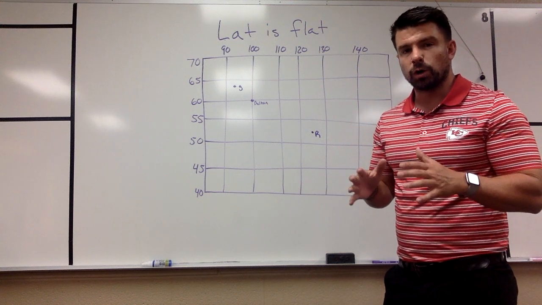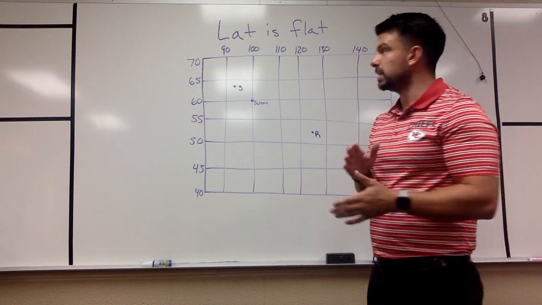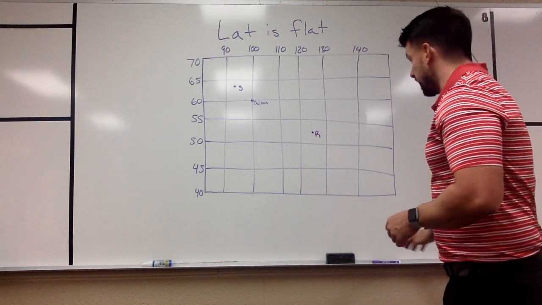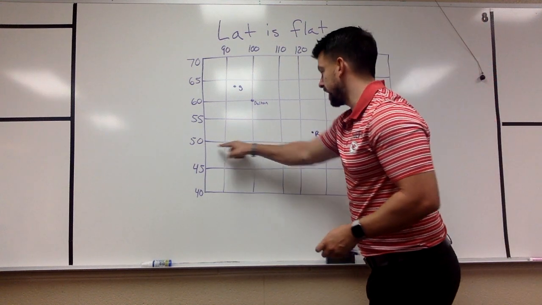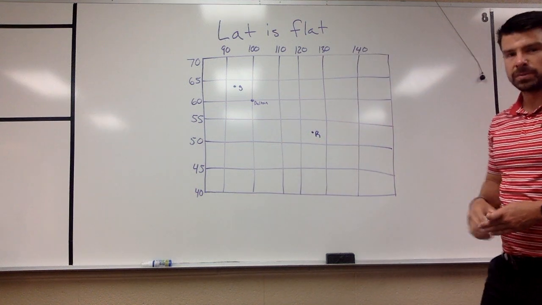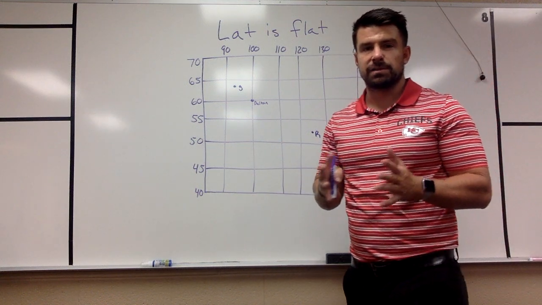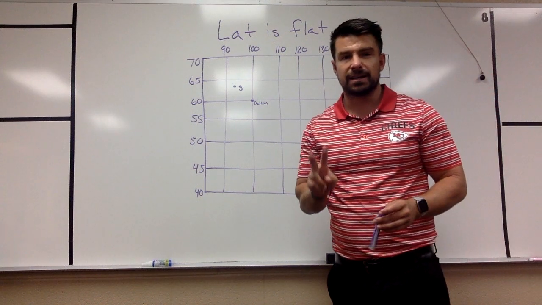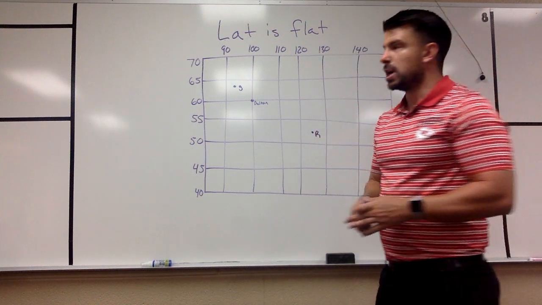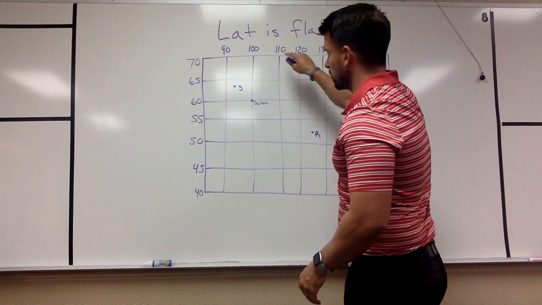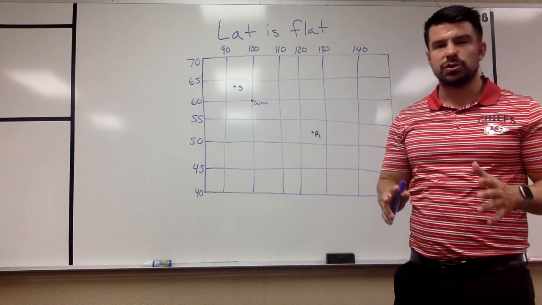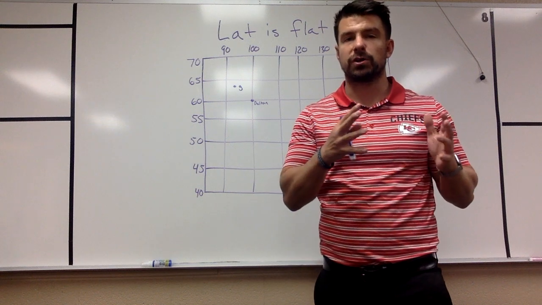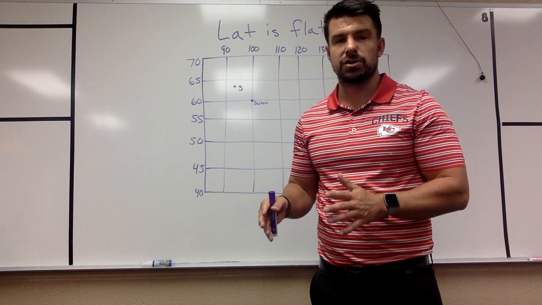When we work with latitude and longitude, we need to remember that lat is flat. Latitude is always the flat line. It's also the line that comes first when we're finding our coordinates. The second line is longitude, and longitude is long. Longitude is always the second number that we find when figuring out latitude and longitude.